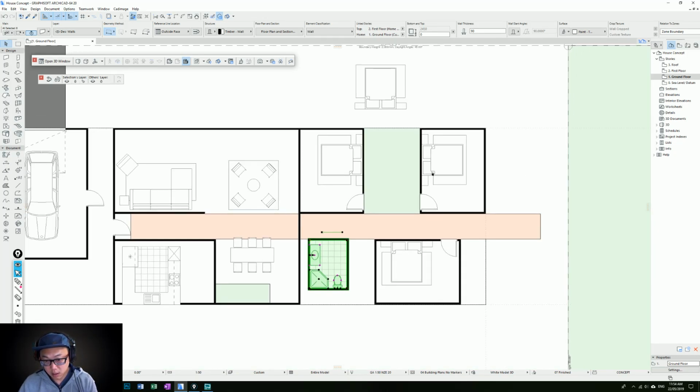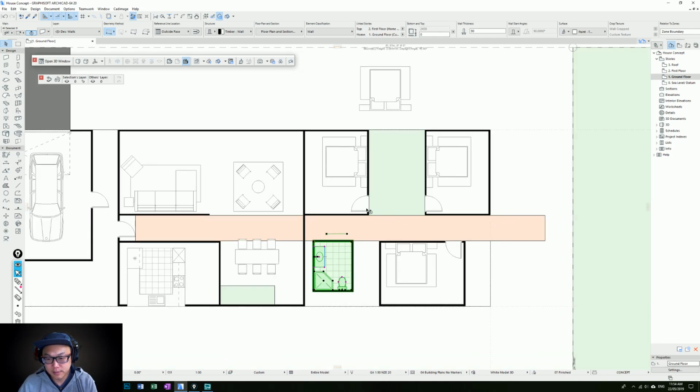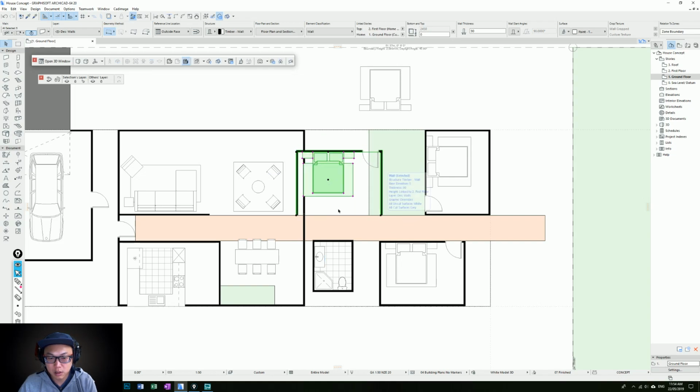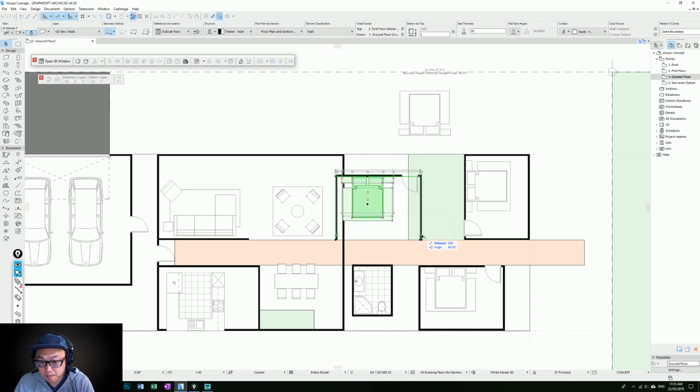And I want to change this one, because this one, the orientation, maybe I can turn it like this. And maybe this lounge doesn't need to be as big. Maybe I can push that up.